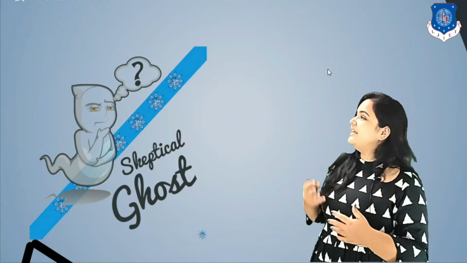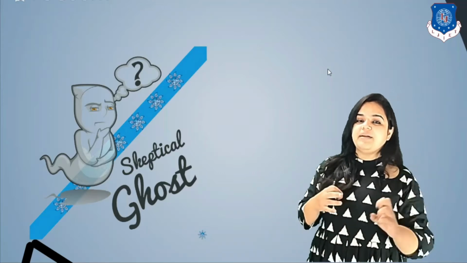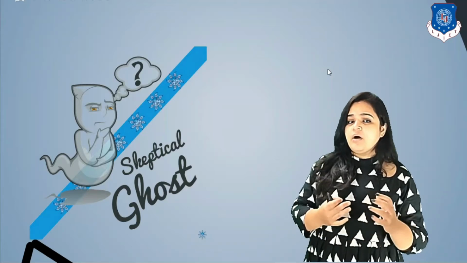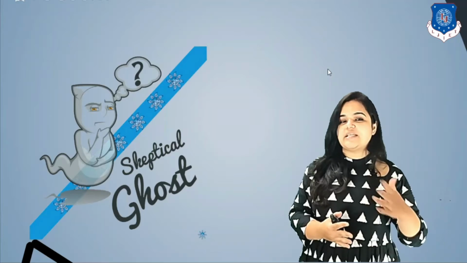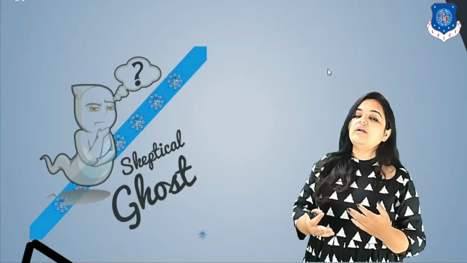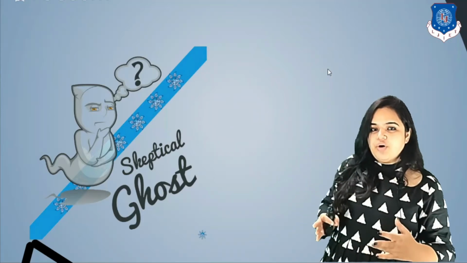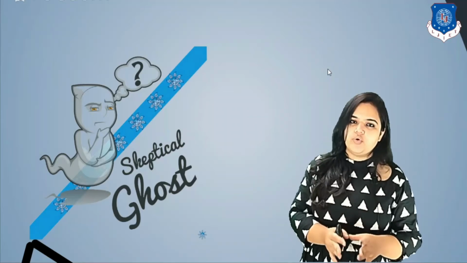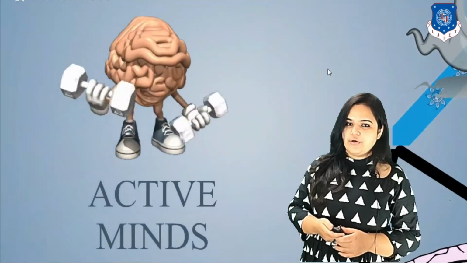For example, if I am teaching you that critical thinkers are skeptical ghosts, you will not accept it. You will keep on asking, ma'am, why are they skeptical ghosts? Are creative thinkers not skeptical ghosts? They do not ask any questions, etc. You have a series of questions and you require proper proof, proper data, to make sure that the knowledge given to you is correct. Okay, you will accept anything only when you have proper proofs.